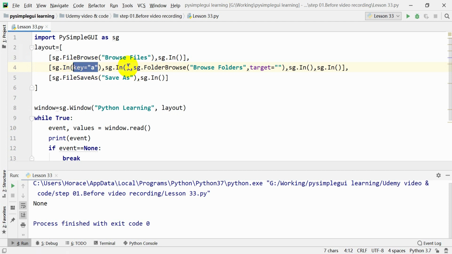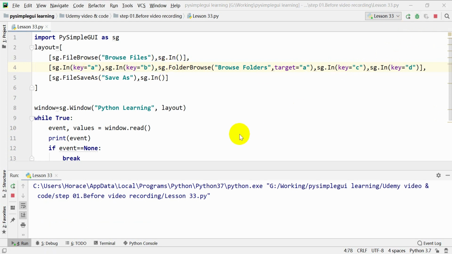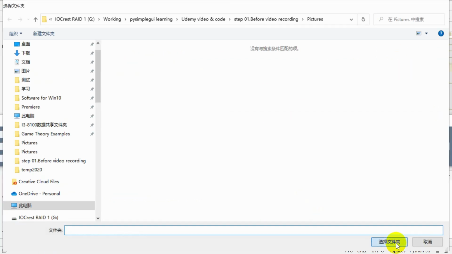Key, but change A to B, A to C, and A to D. Now, if we write the target as A, even if the default goes to B, it will always come to A. So now let's show it.